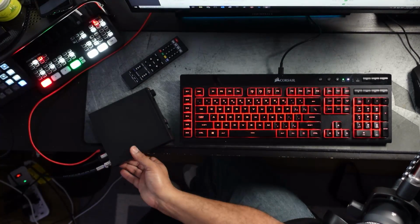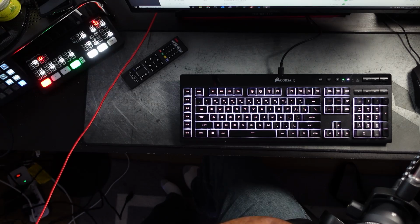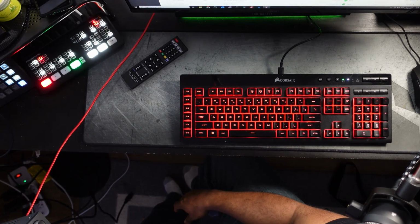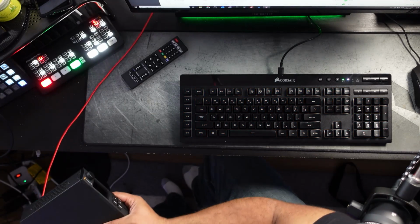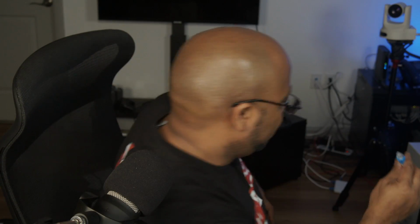Let me unplug my camera here that is PoE. And can that cable reach? I think it can. Let's try that. All right, so it can reach over here. I'm going to unplug the power here. And we're going to connect it to see, do we get anything? Nope, it does not support PoE. And just to show you, I'm going to plug this back into the camera and it should power on. And there you can see it's moving. So that's PoE.